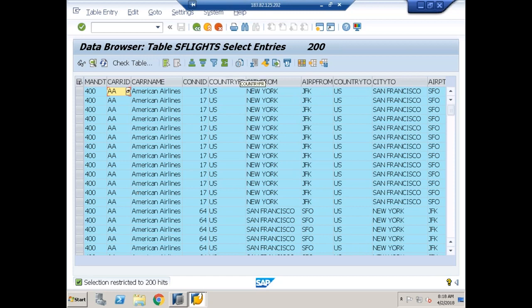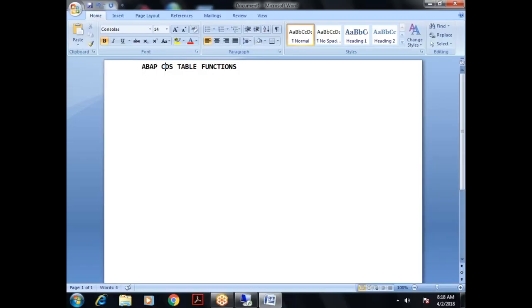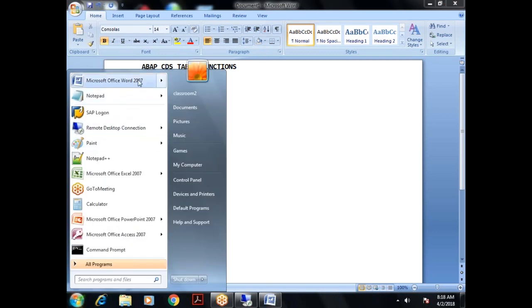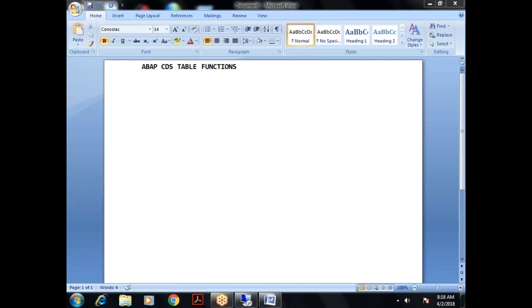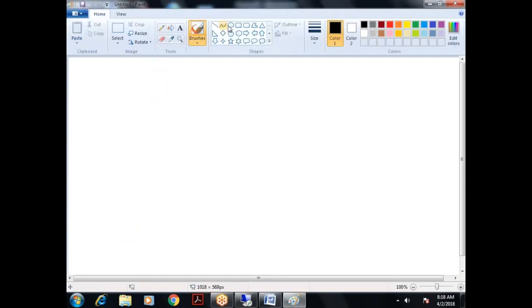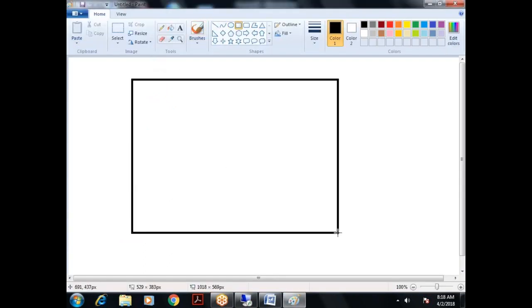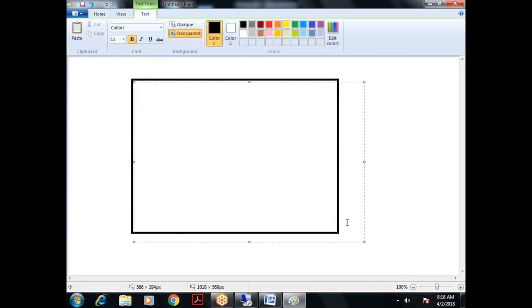So my requirement is I want to construct a CDS view which has to return a result something like this. It has to pick the data from that particular view, the flights view. I want something like airline code, and it has to show me the airline name, and it has to show me the cities, city 1, city 2.